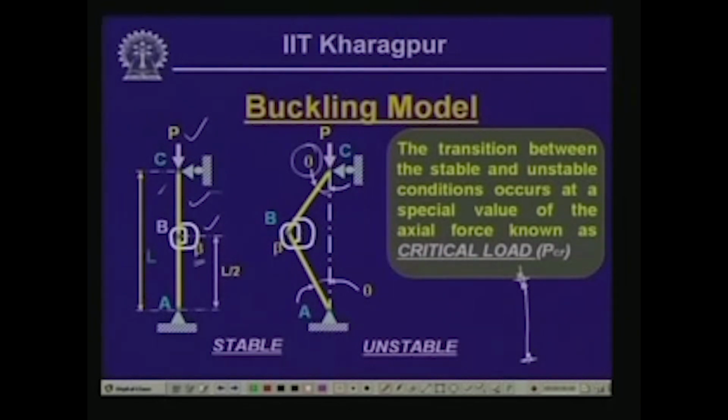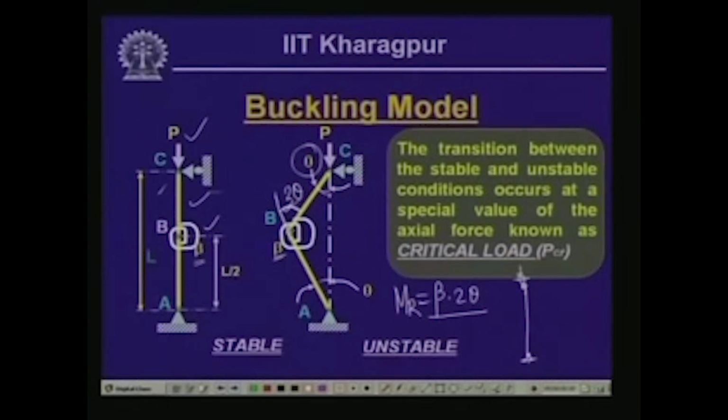The rotational spring provided at B having the stiffness beta will produce a restoring moment, the magnitude of which will equal beta times the total rotational angle that this spring undergoes, which is 2 theta. So, if I call that MR, the restoring moment MR equals beta times 2 theta.